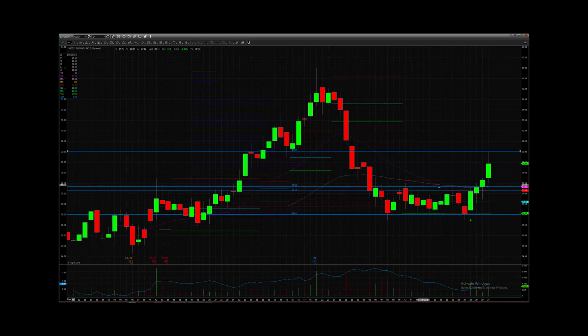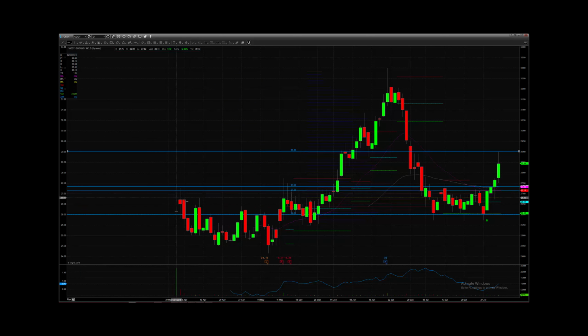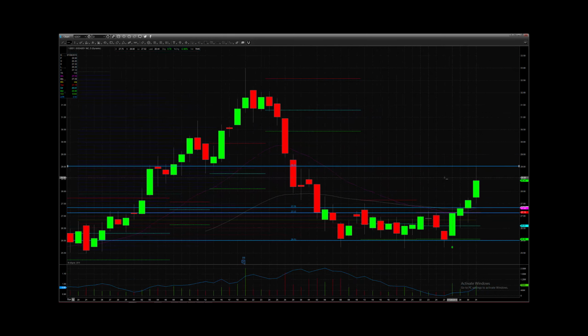It's testing this long-term resistance area right here. If you look back from May of this year, you can see we tested it, tested it, tested it, and finally it broke out up and over. But if I zoom out, well, there's really not much more to go here. Back here right after IPO, also big resistance area, sold off after that. So it just took a few days for the buyers to get on board, and we pushed through with a nice breakout. It was about a point realized, but the total range of the move was about a point and a half. And so it was a nice and clean win.